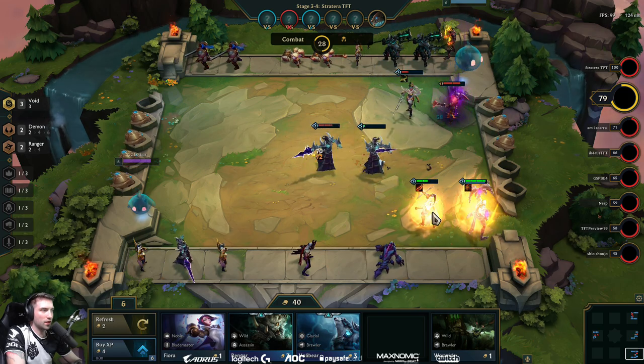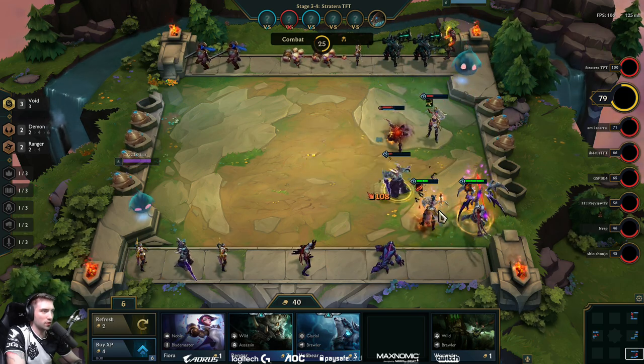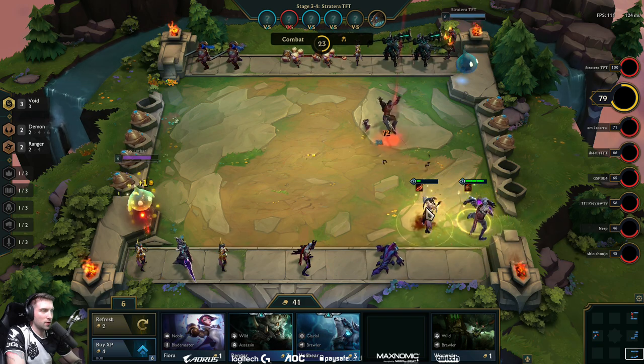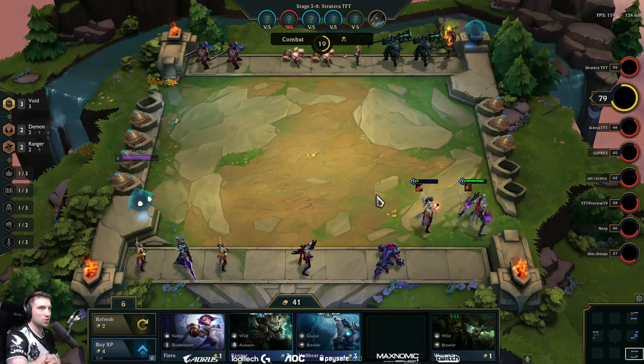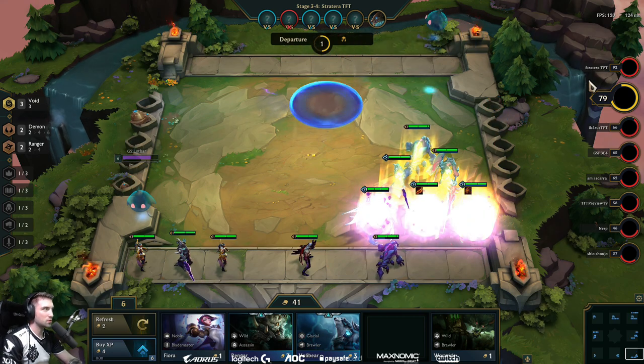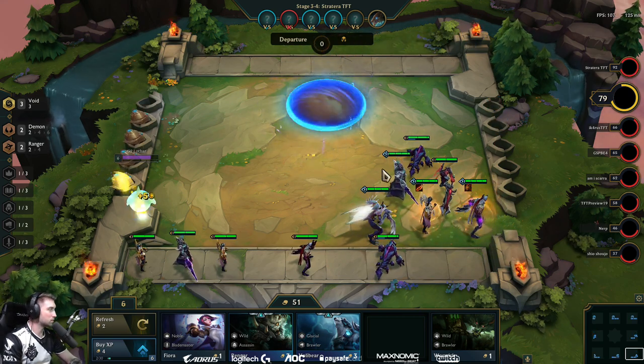That is just sweet. Look at the Vayne. Look at the attack speed. Oh my god. Oh, bonkers. Stratera just lost his first fight, I think, to us. He was at 92.